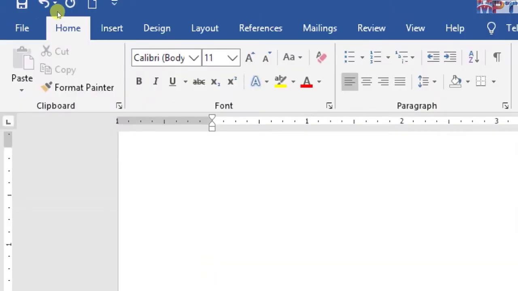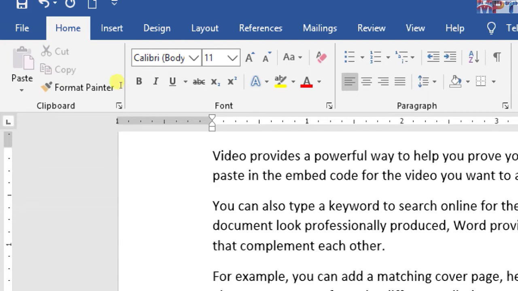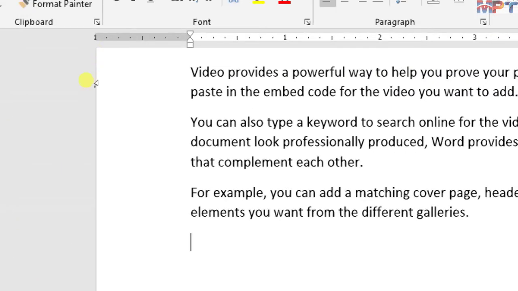Okay, for example, equals to RAND 3 comma 2. What is the meaning of this? Random 3 paragraphs and each paragraph has 2 sentences. Press enter.